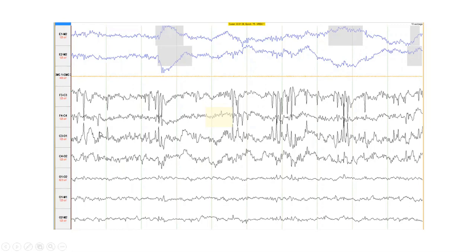We don't have temporal electrodes here on this montage, but this is a benign epilepsy of childhood, and these children usually have nocturnal seizures, and this is something that should be recognized on sleep studies as an abnormal pattern.